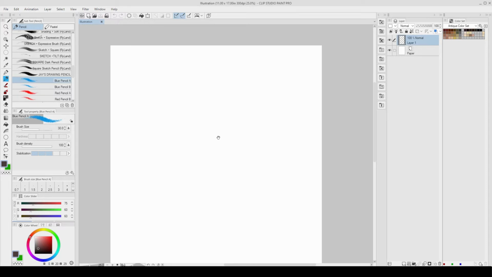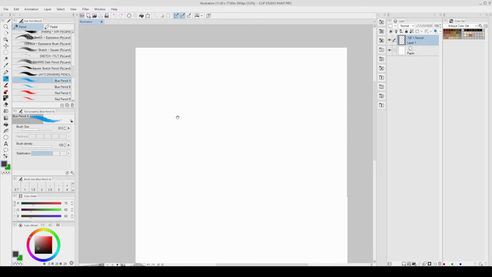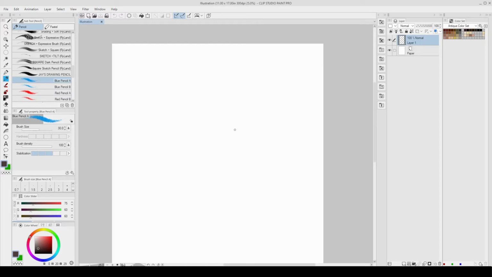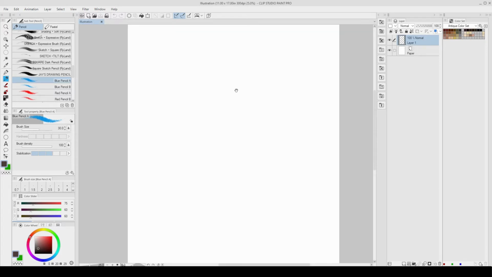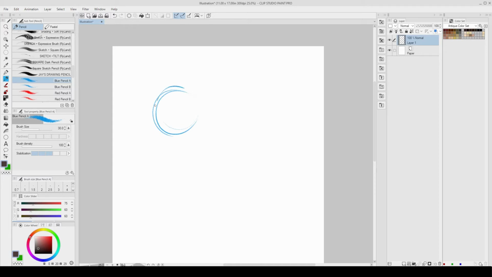So basically, whenever you start drawing eyes, you want to start with a basic circle. So I start off by drawing circles. And that's how I go about it when I start drawing an eye. But there's a lot of different ways to draw an eye. You don't necessarily have to start with a circle, but just start with the basics of what an eye would look like. So for beginners, probably start with a circle. So let's just draw a circle, get that started.